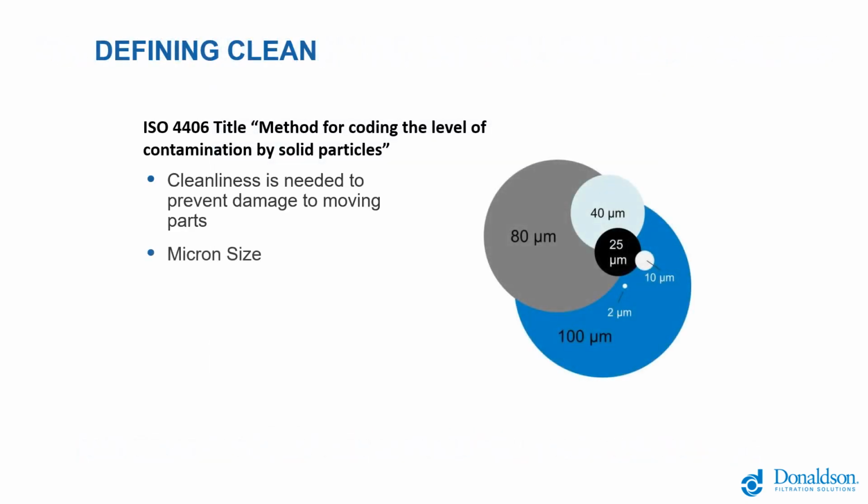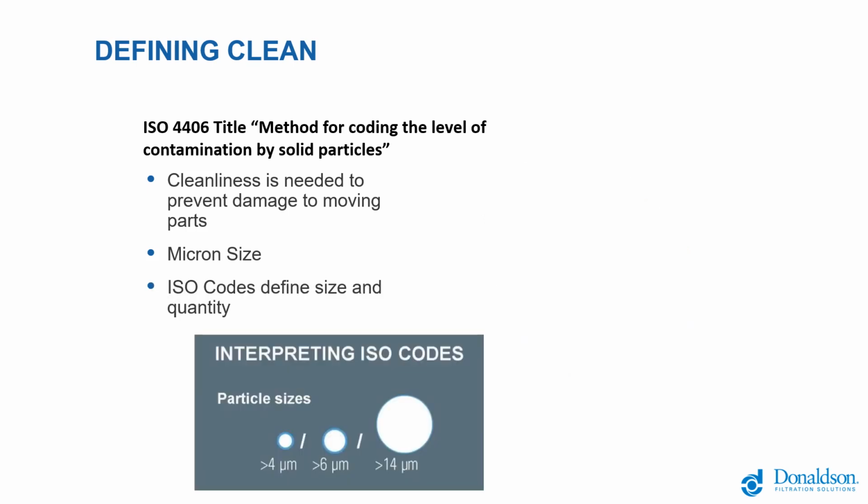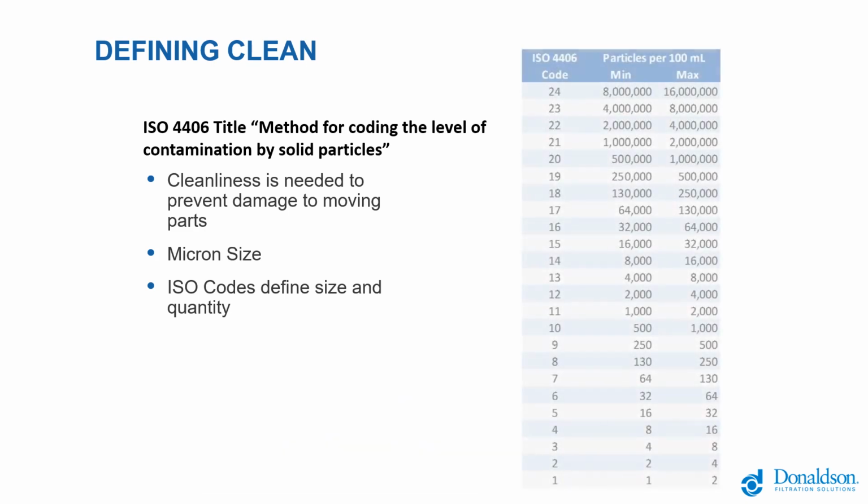So I mentioned we were going to cover what is the definition of clean, or the ISO cleanliness code of a fluid. The ISO code is nothing more than a method for coding the level of contamination by solid particles. It is a description defining the concentration and distribution of different sized particles in a fluid. Large particles do damage to gearboxes and gears and things like that, and the higher pressure hydraulic systems are sensitive to smaller particles. So there are 3 different size ranges to give you an idea of how many really big particles and how much small debris is in the system, as that's what can do damage to higher pressure and tighter tolerance components. The numbers that you get in an ISO code are nothing more than a shorthand way to describe the number of particles in a sample of fluid.